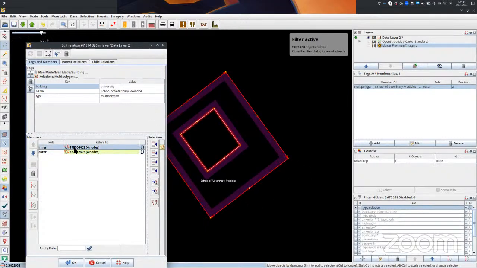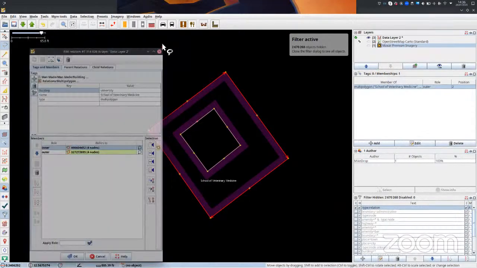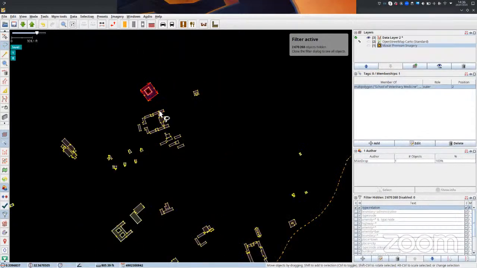If I click on inner, the inner member of this relation is selected. But then we can see the attributes of this multipolygon. This is a building, university, this is its name, and then the type is multipolygon. So this is kind of the simplest of relations that you can deal with in JOSM.